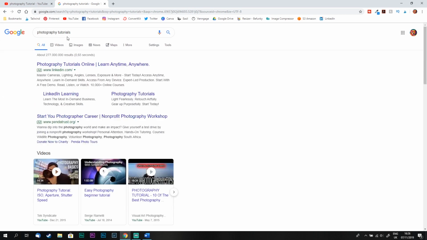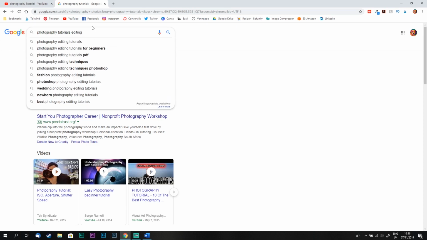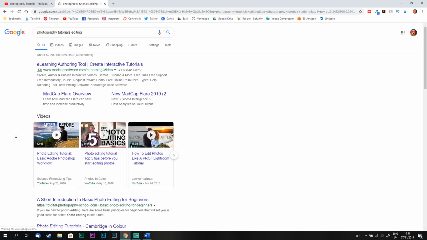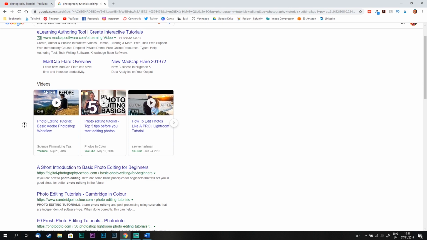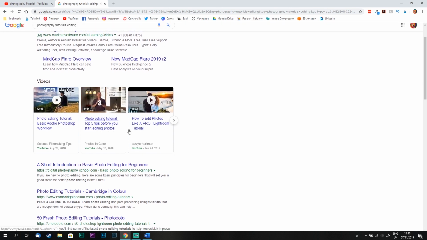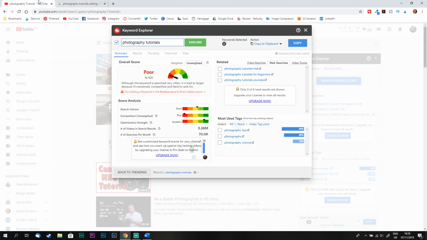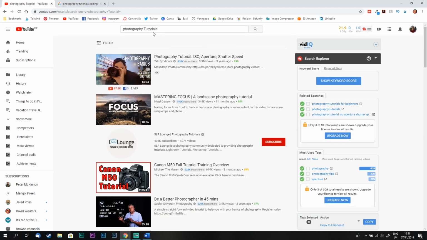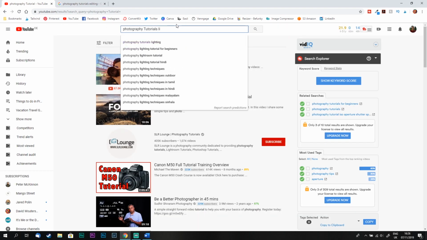Basics. Let's type in something like tutorials editing. Editing, what do we have here? Adobe Photoshop. Adobe Lightroom. All right, so Lightroom is a photography editing tool. So photography tutorials, lighting. Lighting could also be a good option, but here we've got photography Lightroom tutorial.